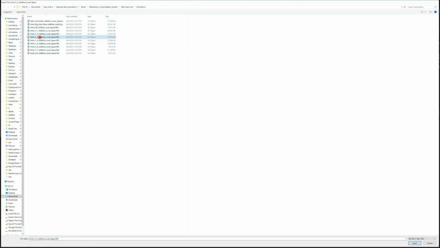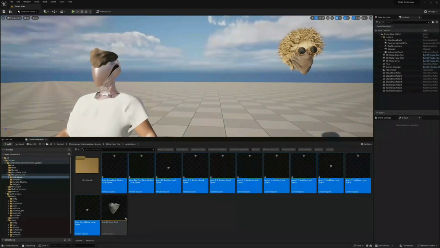Make sure you're going in the right order. I just move one at a time. I'm on F5 right now, and the imported animation is F5 up here, so I know I'm doing the right thing. Keep on going. Again, I can't stress how much you need to make sure you do this in the correct order. You must do it in the correct order.